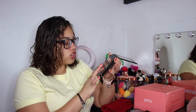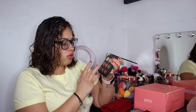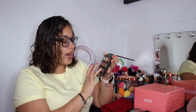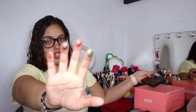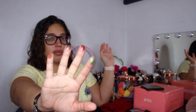So I want to swatch the Evergreen, which is a shimmer, Hoodie. Wow, these feel so nice though. Let's see, Cozy Up. So I swatched 3 shimmers and I want to do 1 matte, and I think I'm going to do S'mores. These were pretty creamy. At least the shimmers were. The matte was pretty creamy as well. It does look a little bit patchy on the finger, but let's just swatch them.